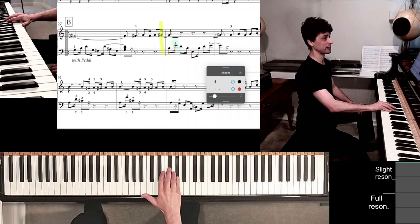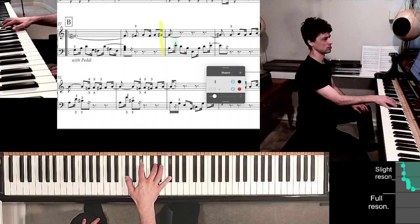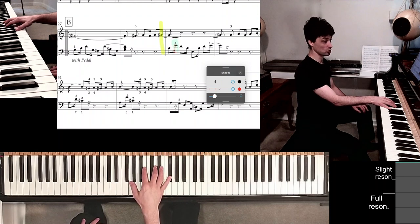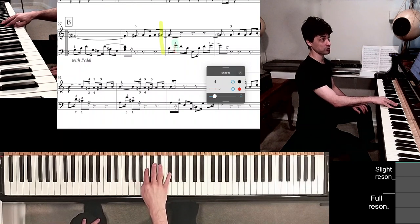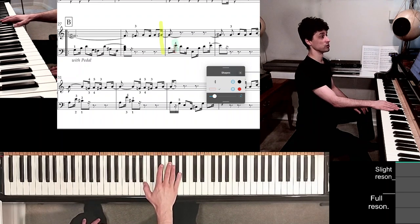There's that yellow highlighted G sharp. My thumb is already on B — why? Because if I go back to measure 27, at measure 28 my second finger is right there on that B. It's easy to bring the thumb over to where my second finger is, so I don't need to look to check repositioning. I had my fifth finger on F sharp; now I'm just putting the third finger on F sharp. A lot of shared keys make it easy to find the new position by feel.